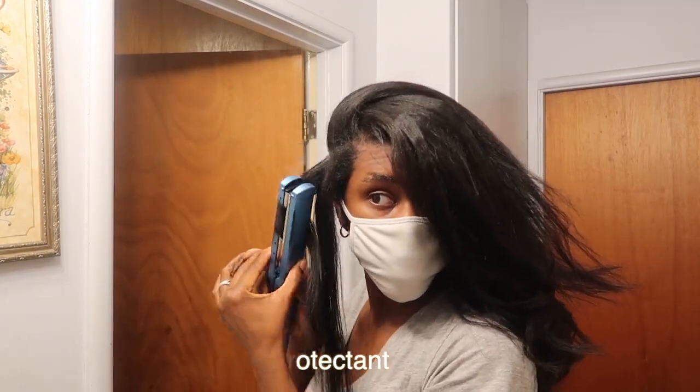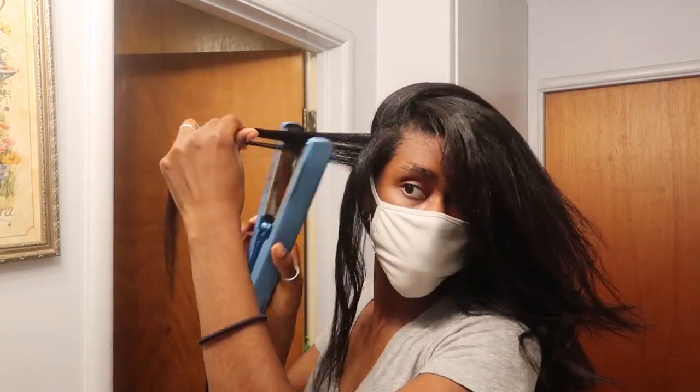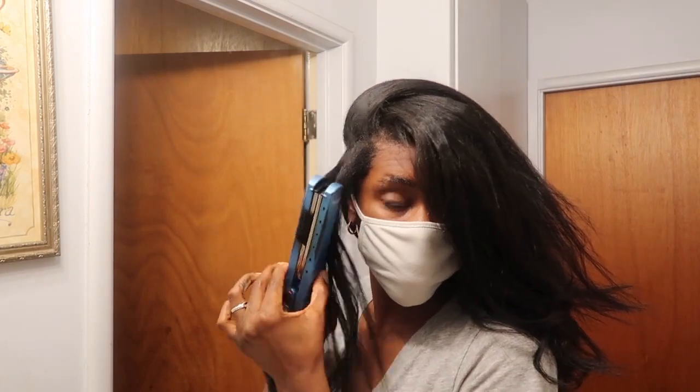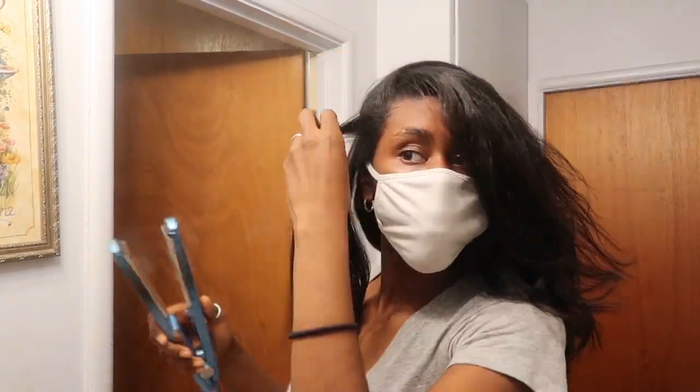But that's okay because it doesn't stay looking greasy throughout my hair being pressed. It's just from me curling it. It literally doesn't look as greasy. I'll try and insert some clips of how it looked after I curled it because you'll see that it doesn't look greasy. I don't know, my hair is just weird.